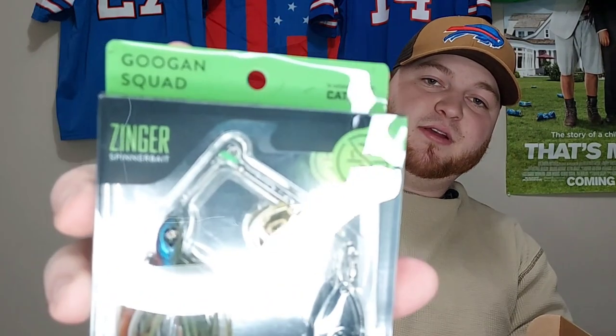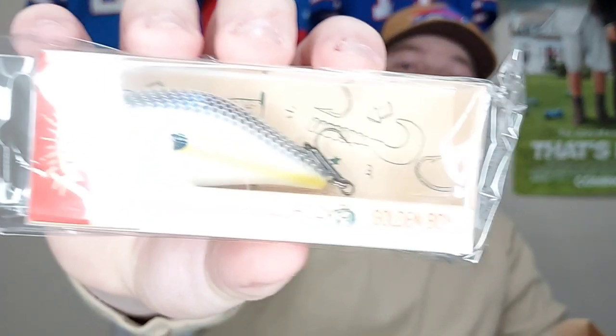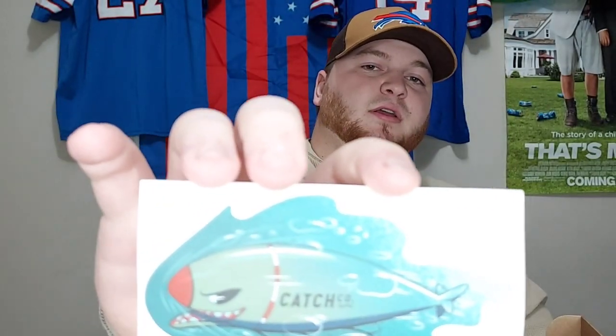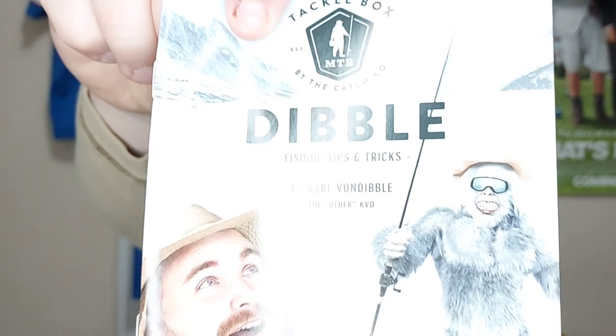In box number two: we have the Guggen Bait Zinger, their little spinner bait — actually quite large. We got the XO Swim 4-inch little swim baits — smallmouth are going to enjoy those. Carl's Amazing Bait, another little creature bait. And last but not least, the 10,000 Fish Saw Crawl — a little black and blue crawfish. Again comes with one EWG hook and a brochure with Carl himself that teaches you how to throw the baits. Decent, good quality stuff. Very excited to have it.